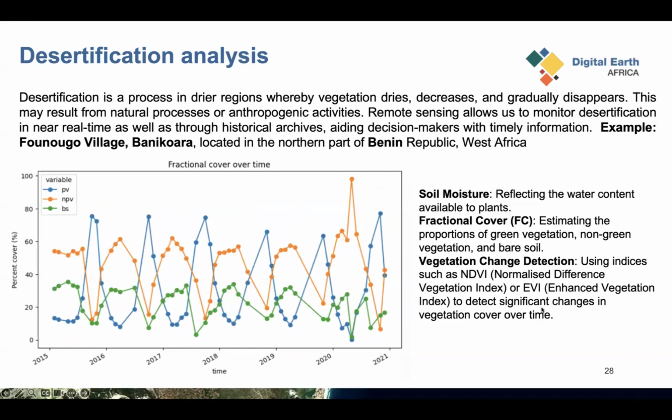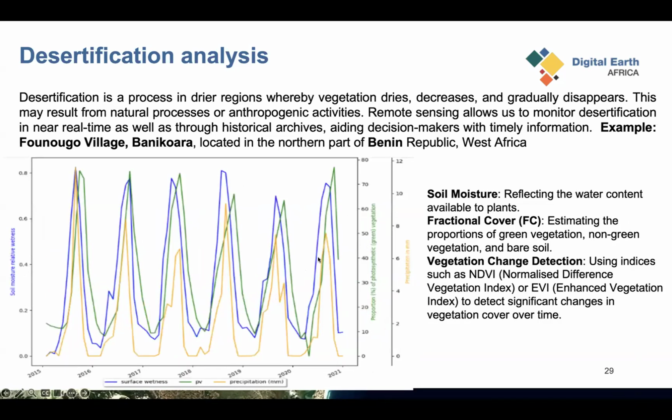So you're able also to generate the fractional cover over time, which gives you the bare soil, the photosynthetic product, and you can see the changes over time in this particular area, which has moved towards the one in orange, becoming relatively dry over time, and also bringing in the vegetation change detection, where we bring in NDVI, and also looking at the soil moisture.